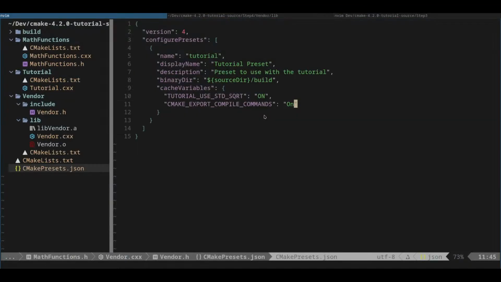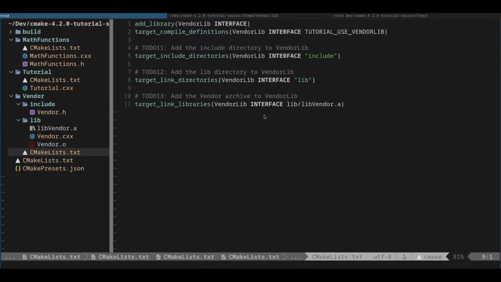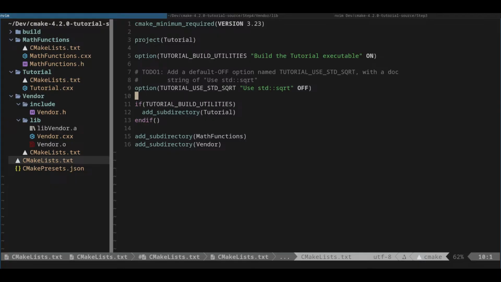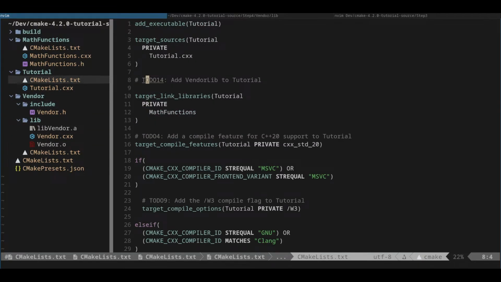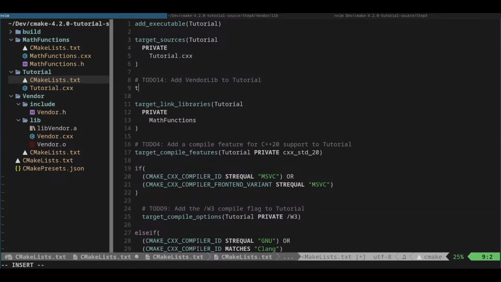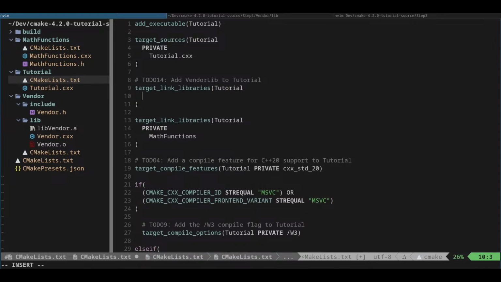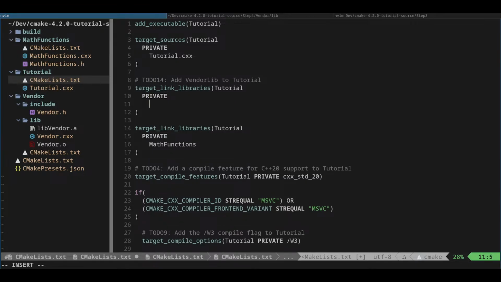Okay, so through 14. This is 13. We need to add it here. Add vendor lib to tutorial. Target link, brace tutorial. Will it work? Private vendor lib.